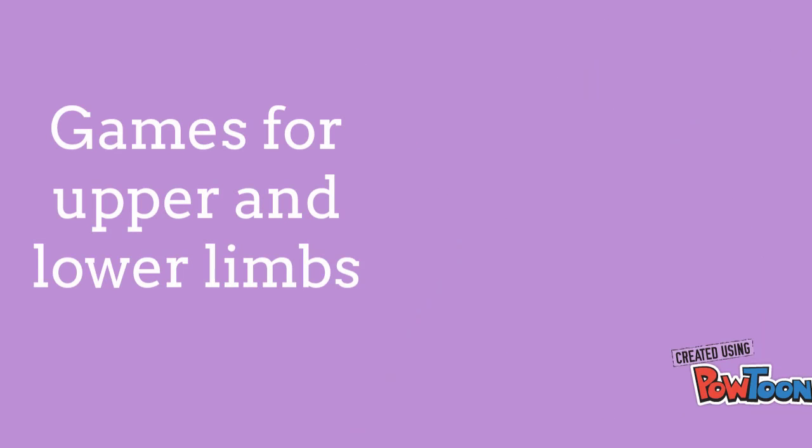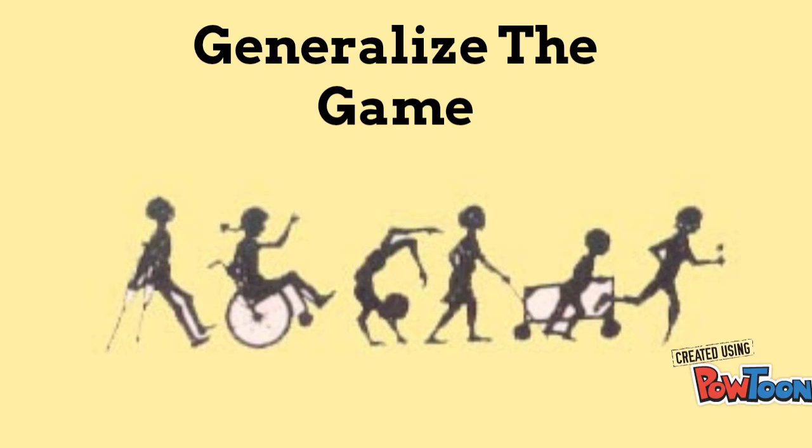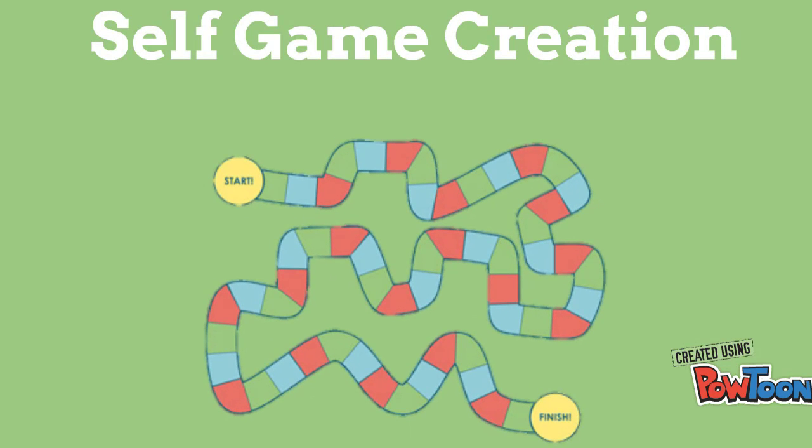Our first game focused only on the upper right and left limb. Our future vision is to make the game for both upper and lower limbs. Generalize the system to contain games not only for CP patients, but also for other diseases and different motor disability cases. And finally, we will support the game with different ready templates, in which the doctor can easily use them to create special levels with different exercises that suit any kind of motor disability.